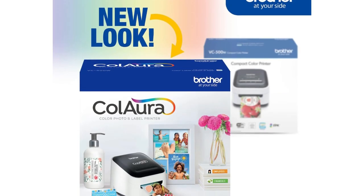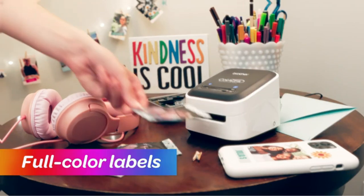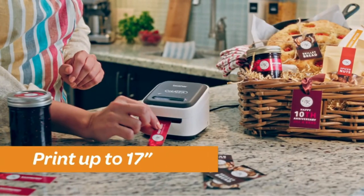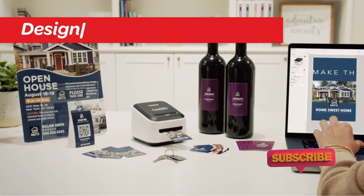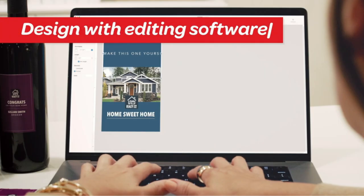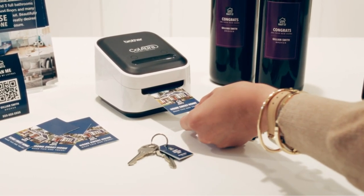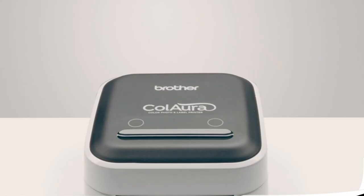We also like the free Color Label Editor app, which you can download to edit your photos and choose from thousands of personalized features such as text, borders, filters and emojis. One of the main downsides to this thermal printer is that the printing rolls are not cheap to purchase, which can make it quite costly to run. However, as long as your labeling tasks aren't too high volume, the Brother VC500Watts is a great pick for color label printing. Connect to print wirelessly from virtually anywhere, or share on a network from your smartphone or tablet.